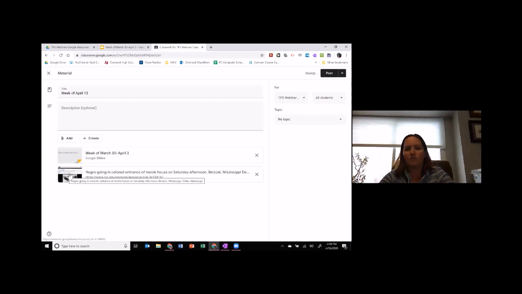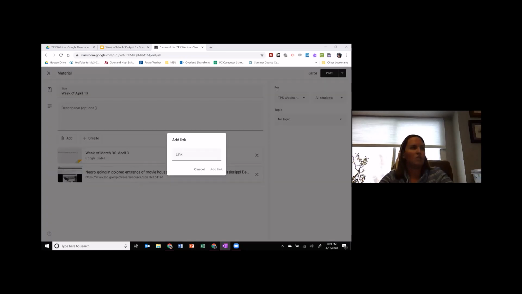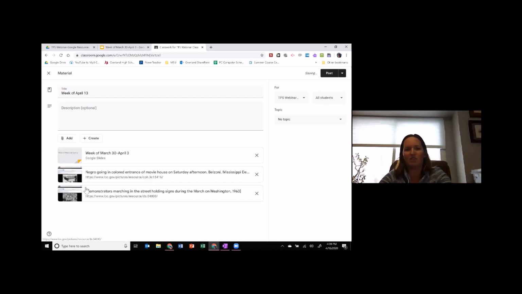And now you can see on the screen that they've got this link from the Library of Congress. So when the students use it, they can actually go in and see the link that you've got, and they can click on it. It will take them directly to the Library of Congress. If I want them to just analyze specific sources, and especially right now, I don't want to give them stuff where they have to click on a bunch of different things. I can put the links directly onto my Google Classroom site, and then I know that they're all getting to the exact same thing at the exact same time.